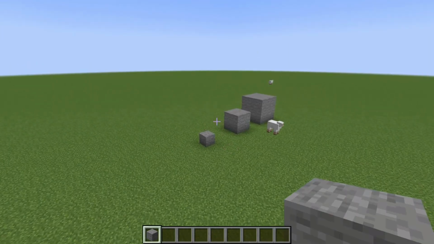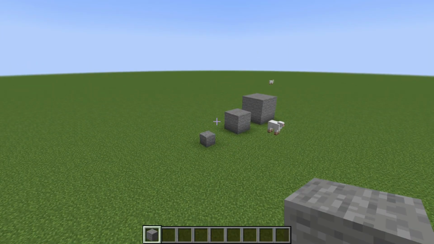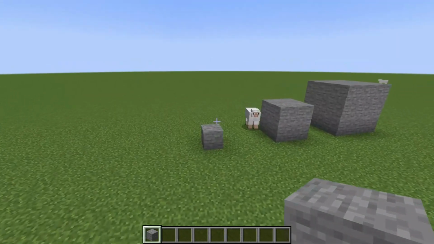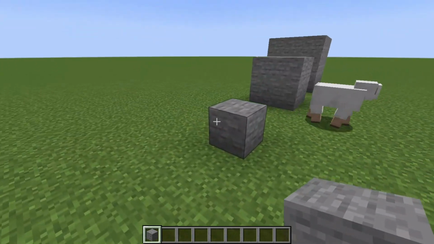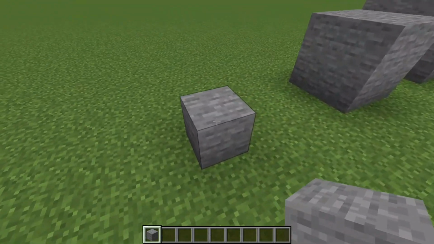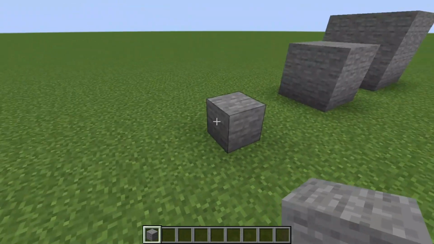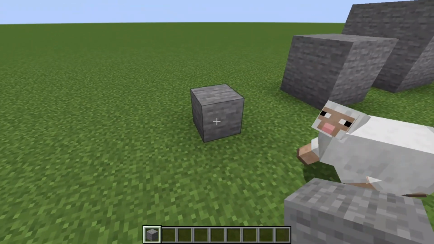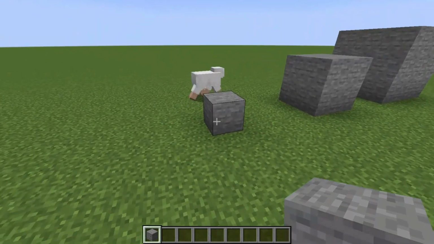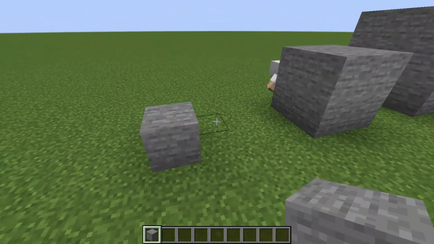So before we get into the Christmas-related items, I first wanted to talk about the concept of scaling in Minecraft. And how we're going to do that is I'm going to show you these three different cubes. The first cube you see here is just a normal 1 by 1 by 1 block. And this is what we call a 1-to-1 scale, because this is the normal scale of Minecraft.